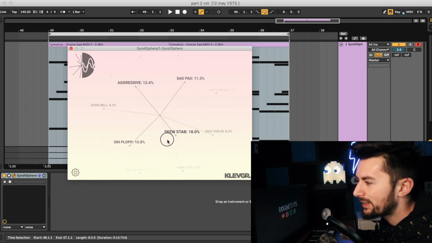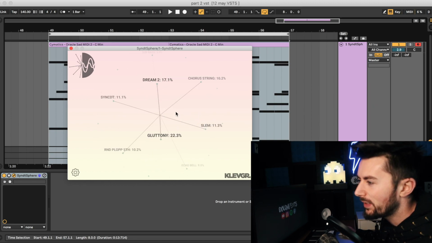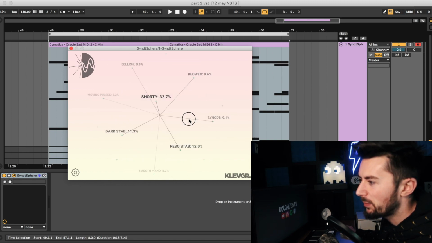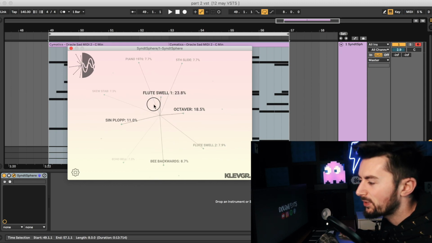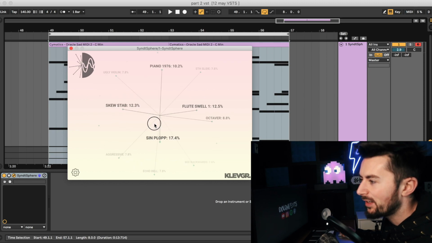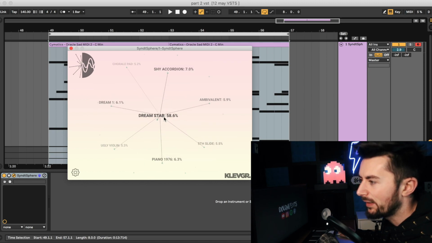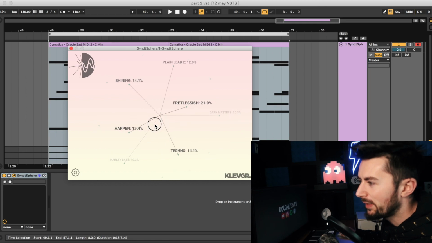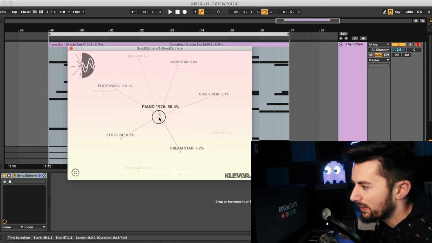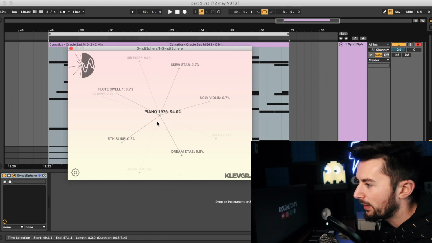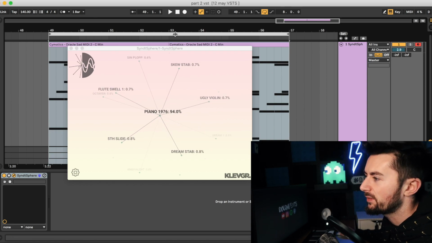So look, this is basically all of the presets you get within this. You have stabs, you have pads, you've got pianos, what else? Flutes, bells. It seems endless. You have a choir in there as well, and a violin. I really like the piano, if we can find it again. If you want to use one of these presets, you have to get a percentage up to almost 100, I'm guessing. I want it to be mostly piano if I can. There you go, 94%, and this is what the piano sounds like.